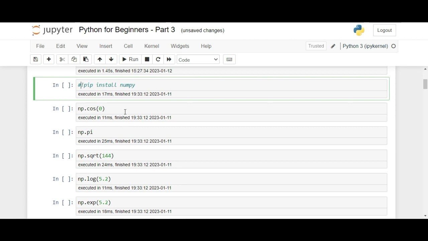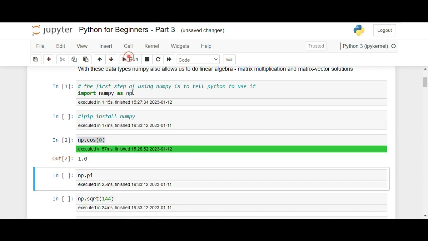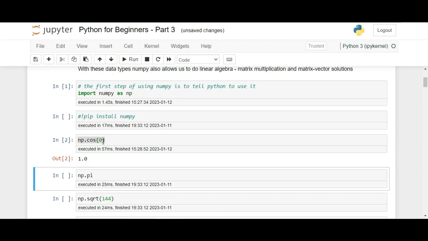So how we can call different methods in Numpy is we use this np because this is the alias we have given for Numpy. So we say np, and whenever we put a dot, that means we are calling a method from that library. So we are saying np.cos. Cos is nothing but cosine. So I'm saying that I want the cosine value of 0 degree. So in brackets, I'm putting 0. We know that the cosine value at 0 degree is 1. So it has returned me 1.